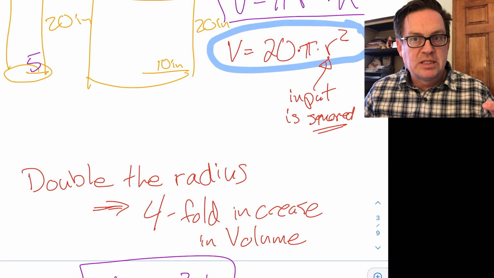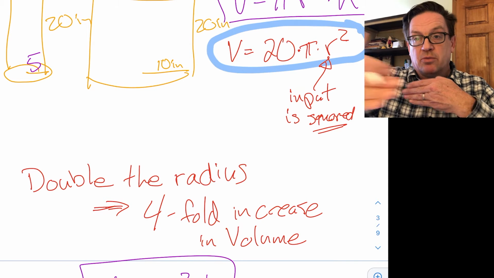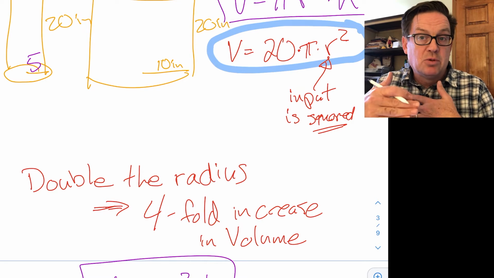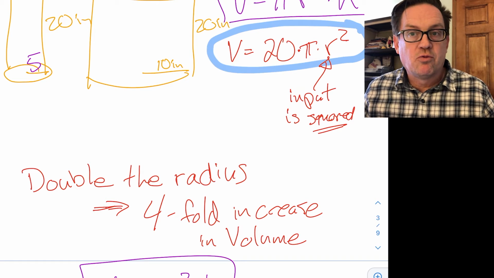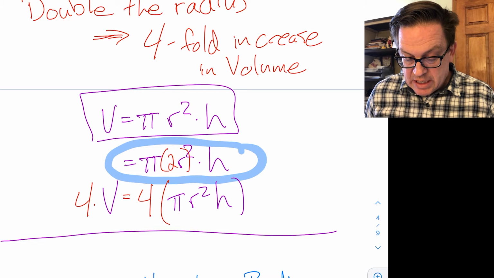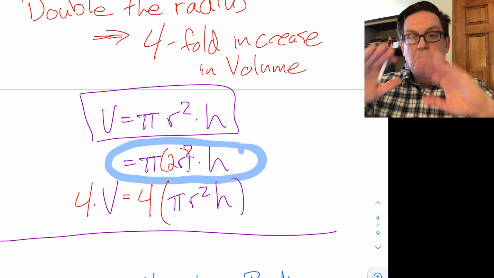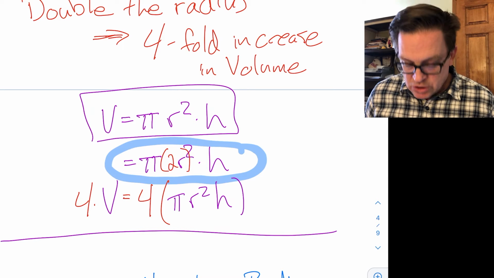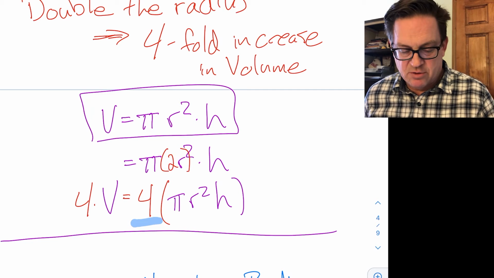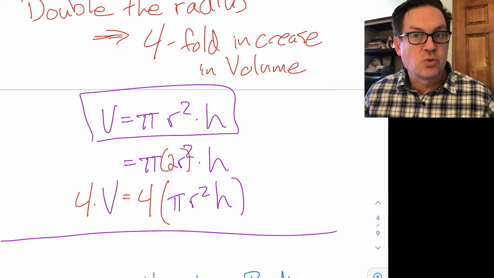And here's an algebraic way to see that. The intuitive way to see that is I double the radius in the forward direction and also the side-to-side direction. So I've really doubled twice. So I get the area 4 times. Algebraically, I can look at it as instead of the radius, I now have 2 times the radius, but that's squared. So that 2 squared becomes a 4 on the outside, and so I end up with 4 times the volume. So that's not a linear relationship, that's a squared relationship.